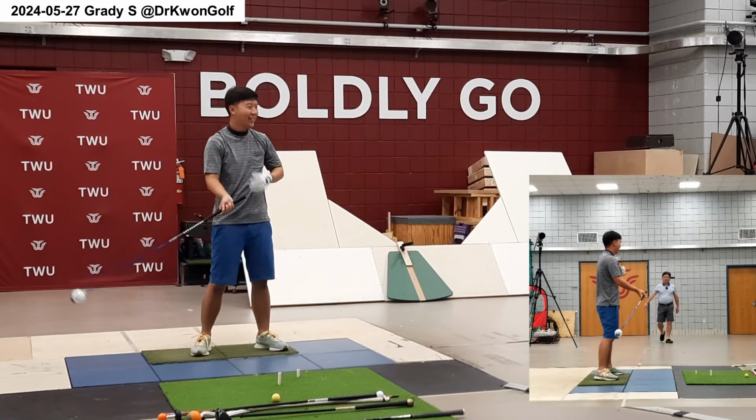So you feel tension here. This is a good sign. When you feel tension, that means the muscles are elongated. If your backswing motion is too easy, that means that you are not preparing the muscles that way. Then when you have good extended or elongated muscles here, those muscles are used on the way down.